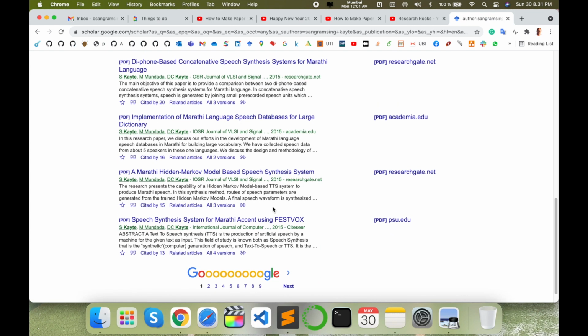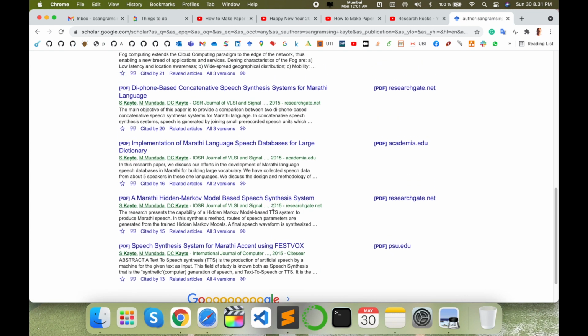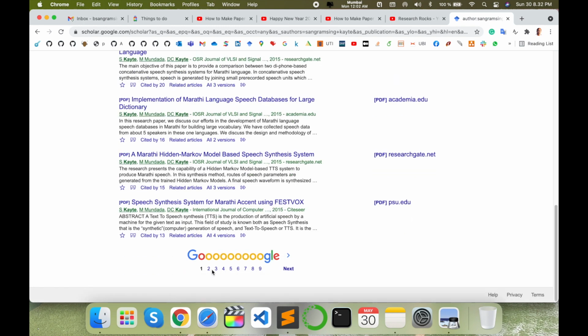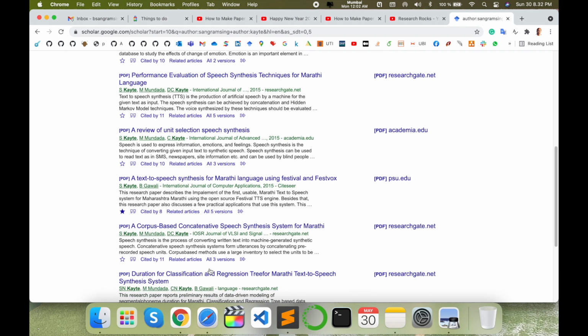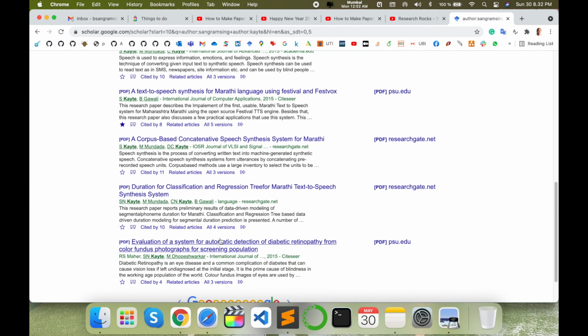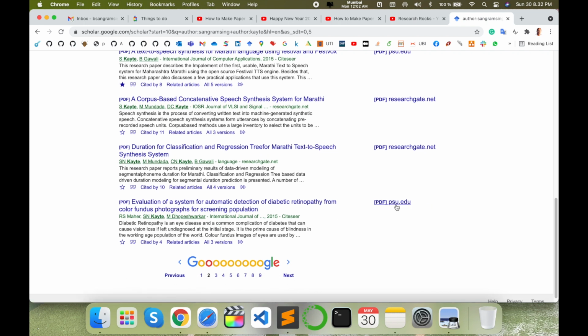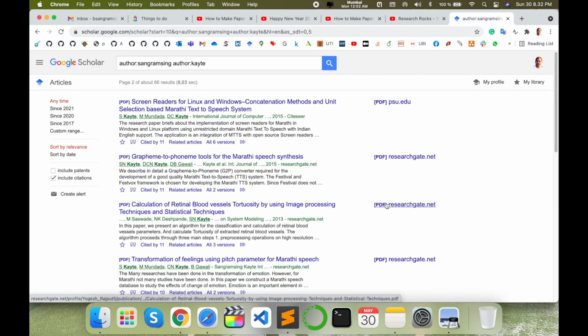I am typing a specific author name, and it shows how many publications he or she has published. Accordingly all research articles are displayed here, and then you can find out in which year he or she published each research article. Accordingly download this research article, add it to your literature survey and improve your research. It's an amazing feature of Google Scholar advanced search.